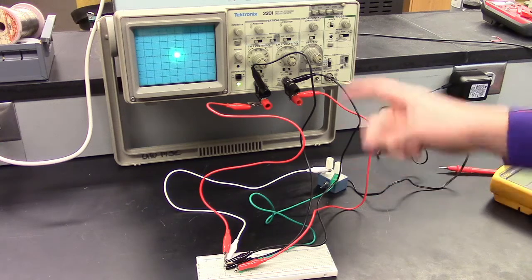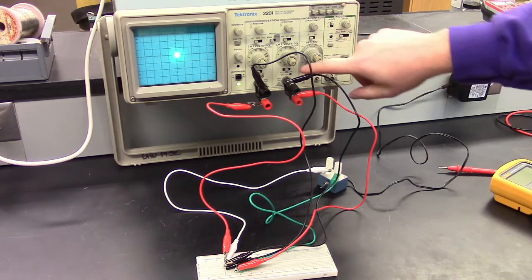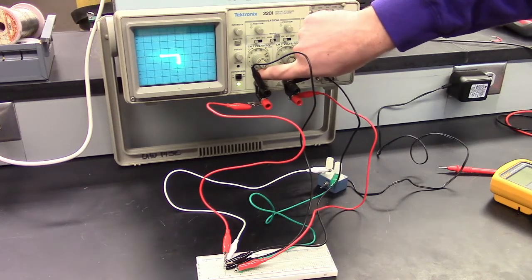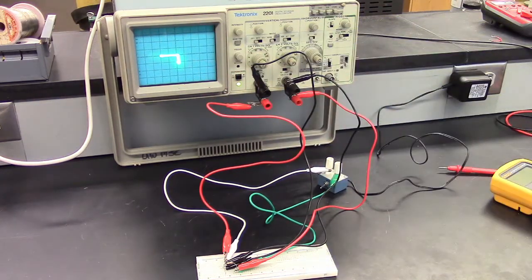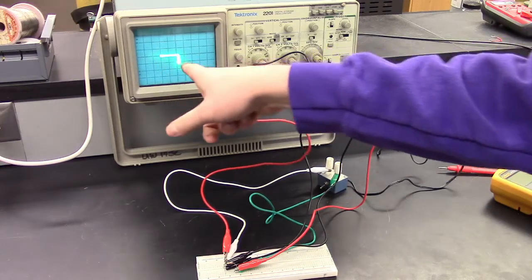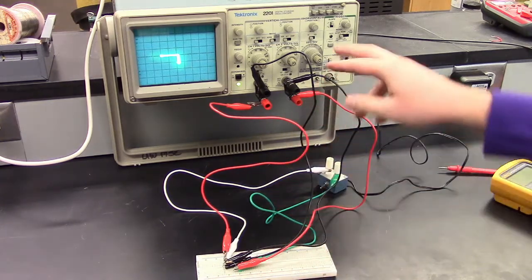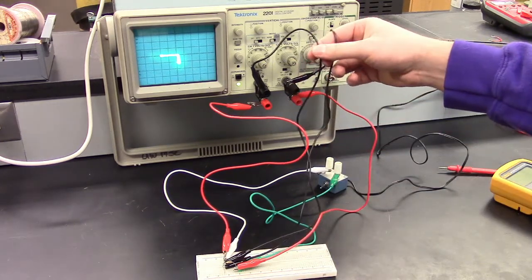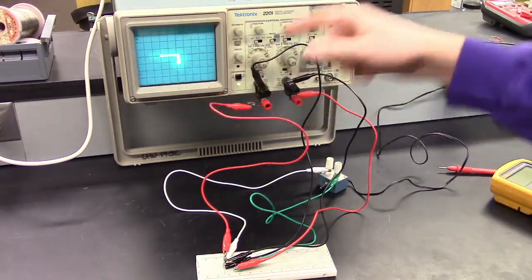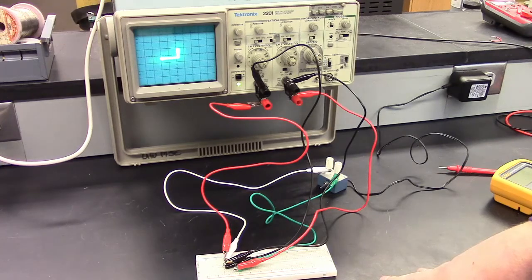All right. Now we can switch. If we switch back here, it doesn't make sense, but remember, we're in the XY mode here. We're going to switch back to the other setting, the scanning setting. And now we see our plot. So remember, the x-axis is the voltage across the diode, and the y-axis is the voltage across the resistor. However, since we made these two the same point, ground, the voltage across the resistor is going to be the opposite sign. So we can invert the voltage by flipping this switch here. So now this is the way it should look.